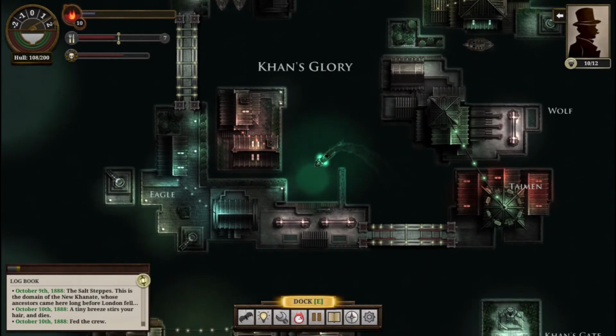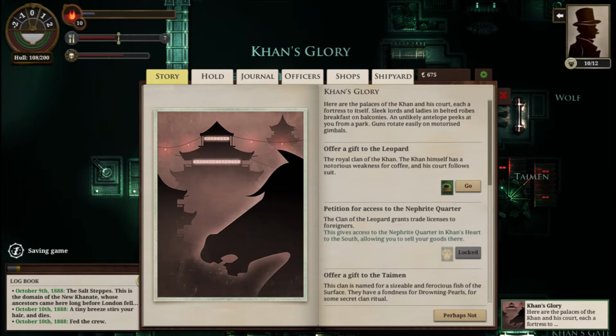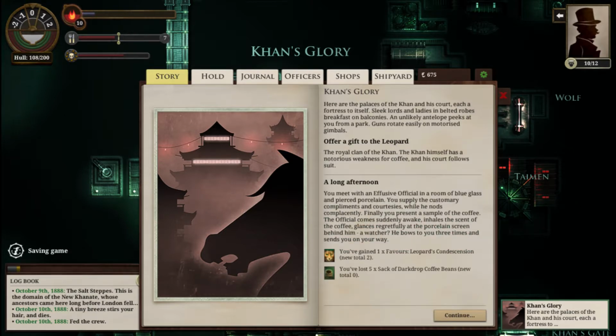And docked. Khan's Glory. Hi, Leopard Clan. Oh wow, good thing that you guys need 5. Well, offer our gift to the leopard. The royal clan of the Khan himself has a notorious weakness for coffee, and his court follows suit.